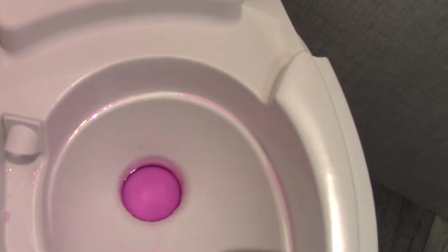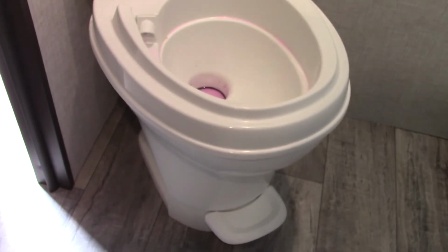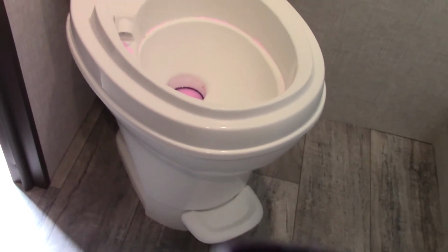The flush pedal is right here. You see there's antifreeze in it because it's winterized, but when I step on the pedal, the trap opens, and antifreeze flows in. If you hook up the water, obviously that's going to be water. The black tank is directly below. That's the black tank down there. When I'm talking about dry, people say you don't use a dry toilet, but they're actually referring to the black tank, which is directly below.